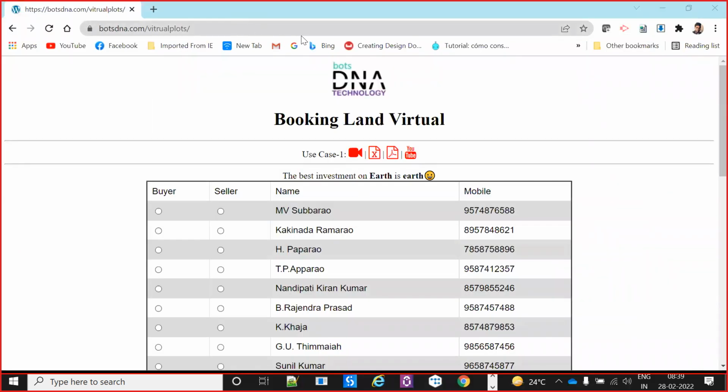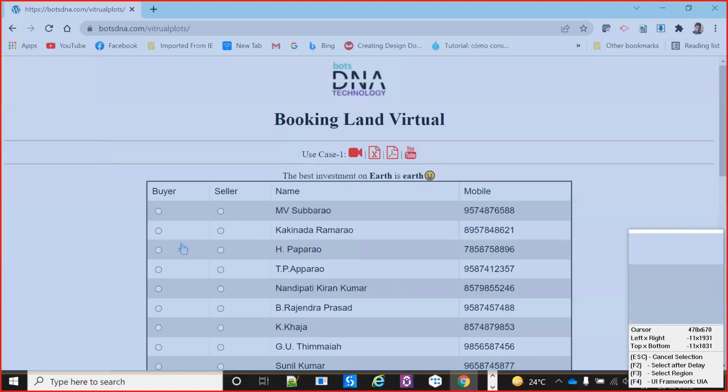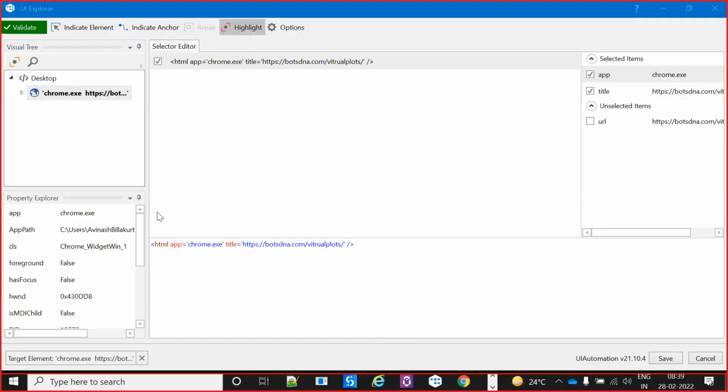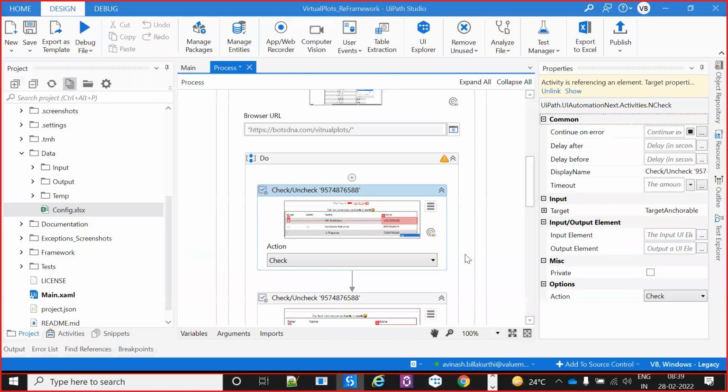Highlight, no. Options. UI automation. Okay, this is not getting selected. So what can we do? Any idea?